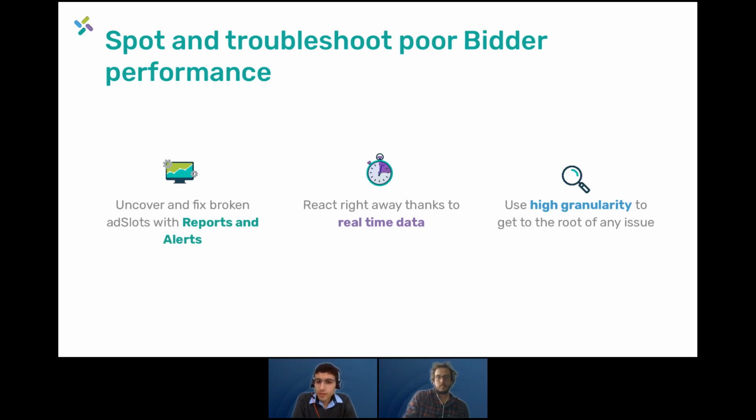And finally, one very essential advantage of having access to the proper analytical tool is the granularity. Because when you see a problem within your monetization, let's say you have a decrease in revenue, it's incredibly crucial to be able to pinpoint where the problem is coming from. And to do that, you need the proper granularity, because you can get misguided. For example, you can be under the impression that there is a decrease of revenue across all of your inventory, whereas in reality, it could be that on one specific country, your monetization has stopped completely. And this is why your global average is decreasing.